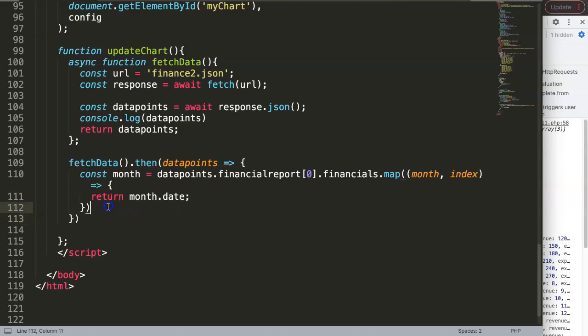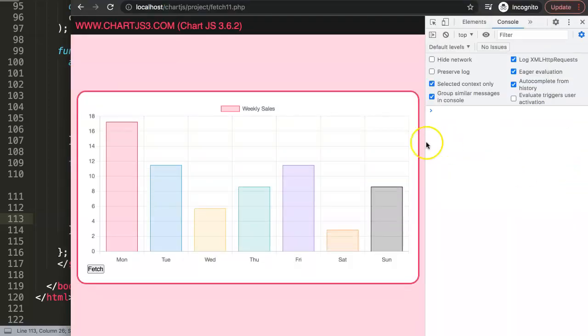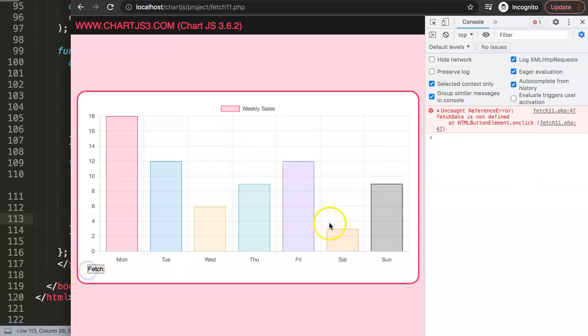So once I have this here, what I could do now, just to make sure you understand that and see what it does, is this: in here we have the fetch data, so I have to make sure we have this one here. All I want to do now is to grab this month here. If I do a console log, we should see something. Refresh. Click on this to activate. Alright. The fetch data is not defined.